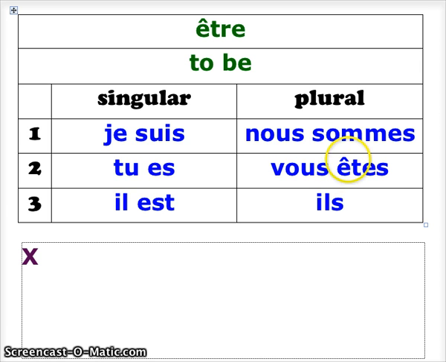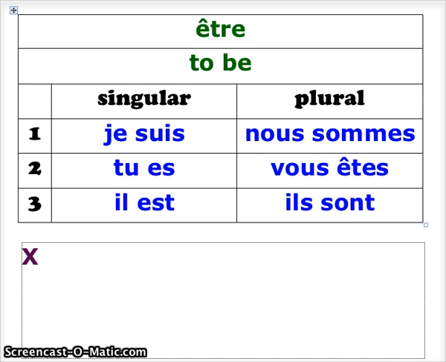All right? And that means that with this, I get to make a liaison, which means I'm going to pronounce that S as a Z sound so that this flows and goes together so smoothly. And I'm going to say vous êtes. Vous êtes. And then finally, the ils plural form is S-O-N-T, sont. Don't pronounce the final T. Sont. They are. So here we have we are, you are, they are.